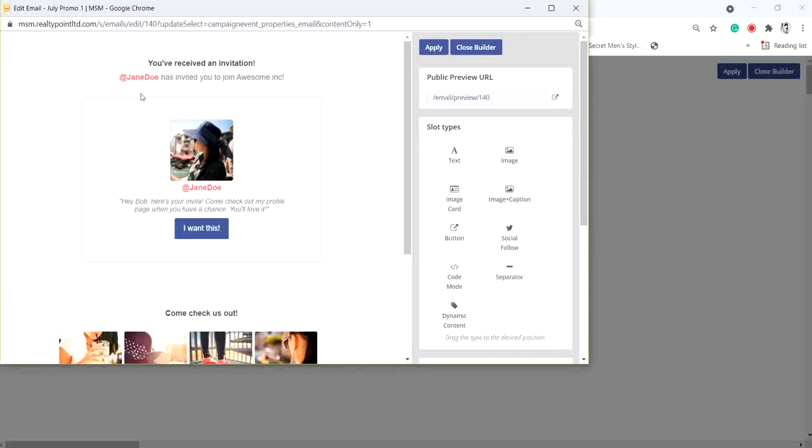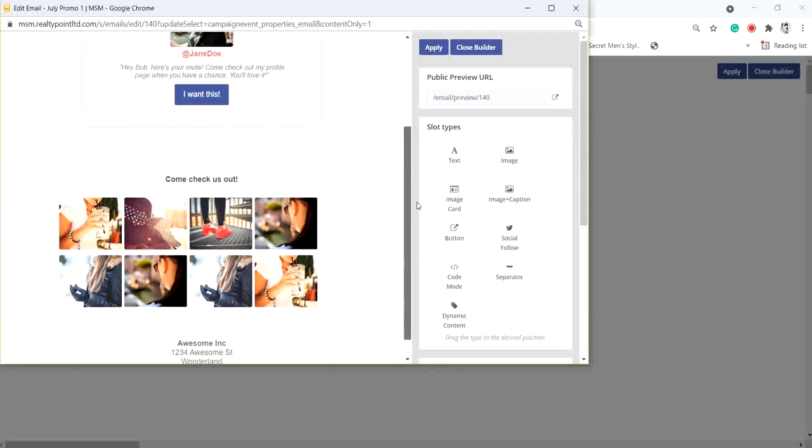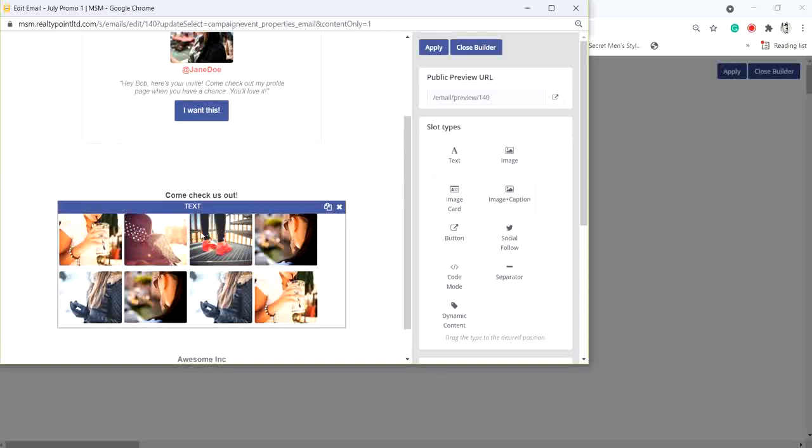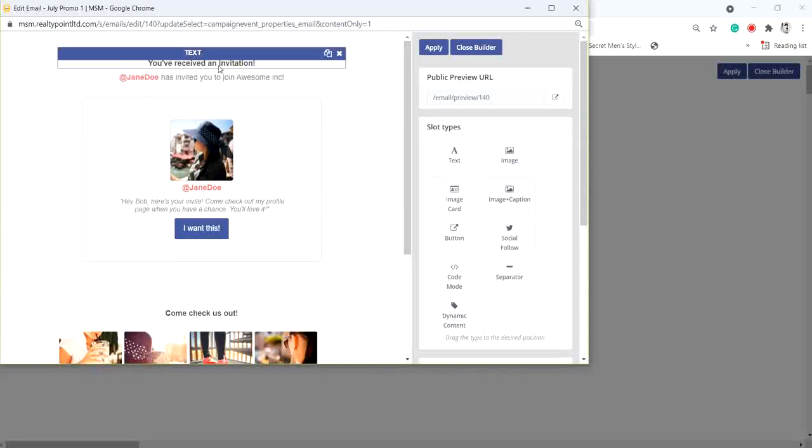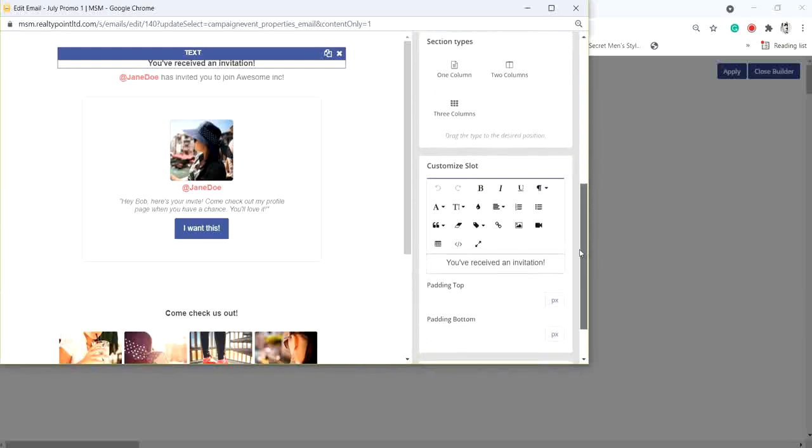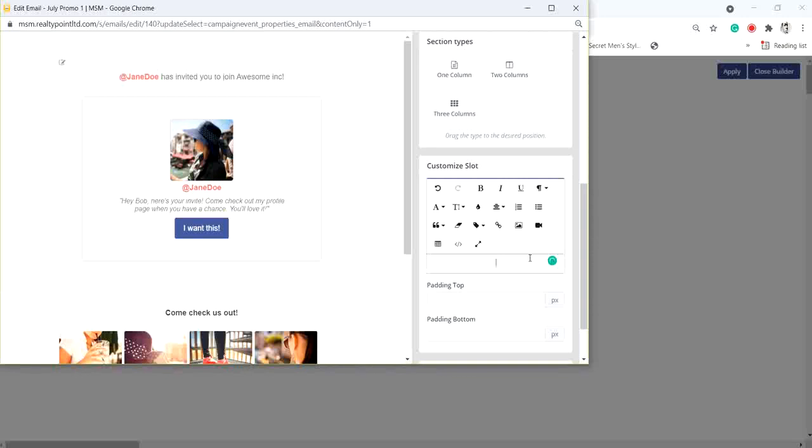Now the builder contains a lot, but we will need to edit them. This is a template, so once you edit them, these are all beautiful things. You may want to replace them with your own photo, but let's select the section first and edit. See it here. You received an invitation. You could want to say, of course, every mail begins with a salutation, greetings. You want to greet them, dear, but we don't know their name. The beautiful thing is, let's align very well. The beautiful thing is, MSM allows you to send personalized emails to your users.